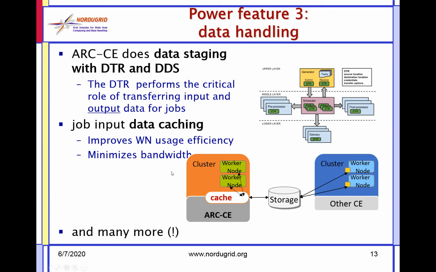Plus, we got a cache on the front end where you can reuse files which are downloaded by and shared by various jobs. And we got many, many more other data-related components, various data indexing, and so on. But just keep in mind, if your jobs are data intensive, sooner or later you will run into the problem of caching the data of the jobs. Then ARC has a built-in cache for this.